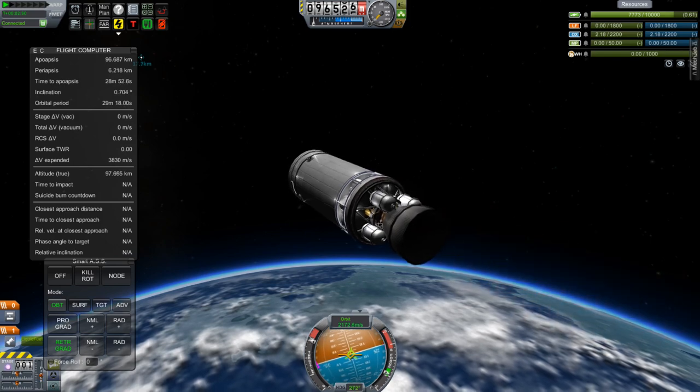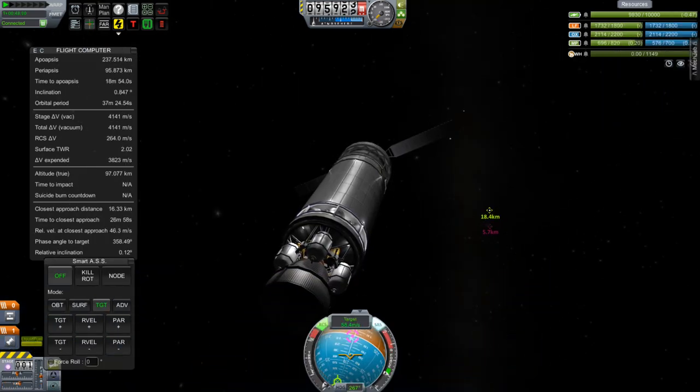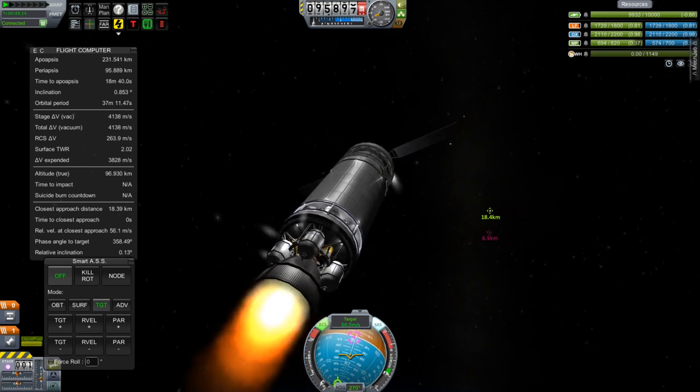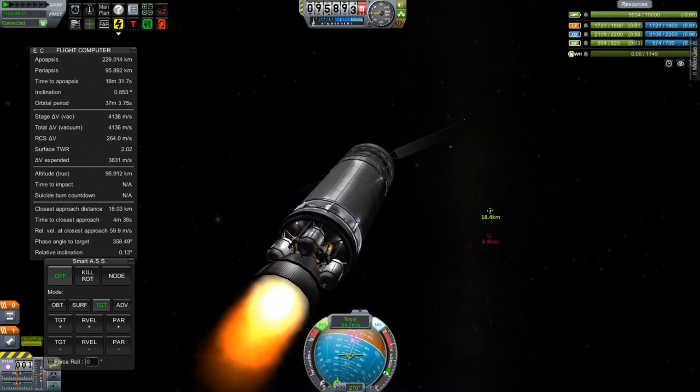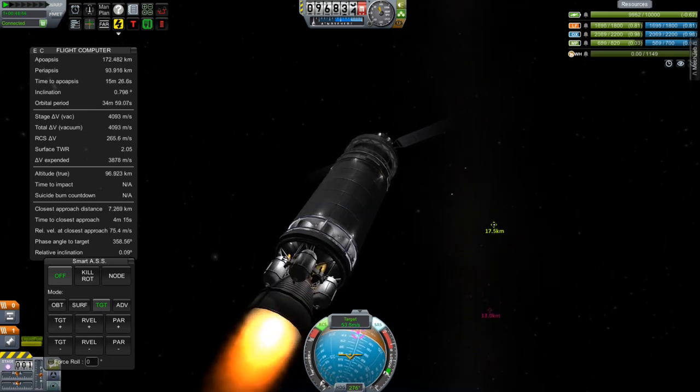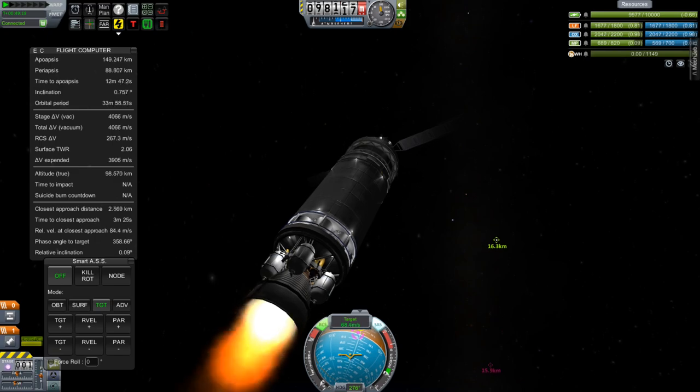And here we go. Oh, look at that. We're way down in the atmosphere on the periapsis. So we can switch back over to the more fuel carrying, whatever you want to call it, and now start making our way over to KSS2 module.